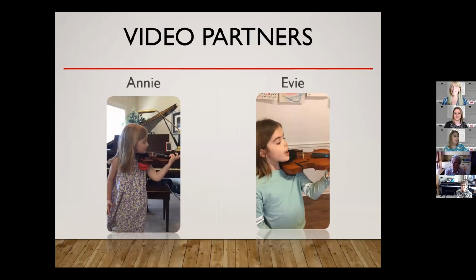Let's take a second and look at an example of a video swap. So you can see here we have two students. The student on the left is very young. She is 4 years old. And the student on the right is a little bit older. She is 8. You will listen and hear that they are actually swapping the same piece. But for Annie, the student on the left, this is a new piece for her. And for Evie, the student on the right, this is a review piece for her. Let's listen.